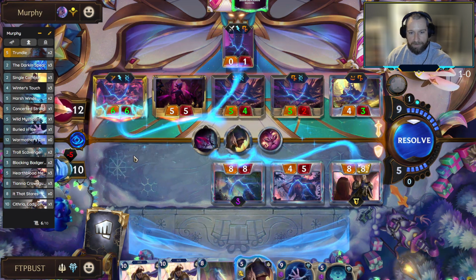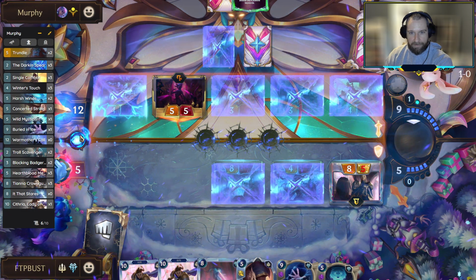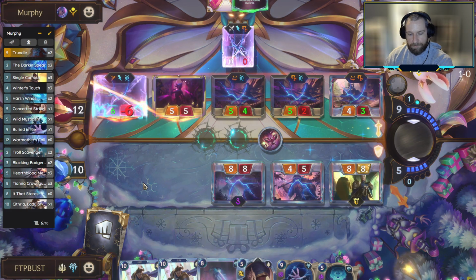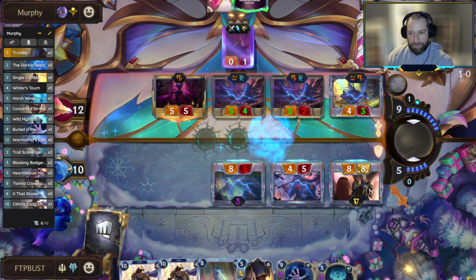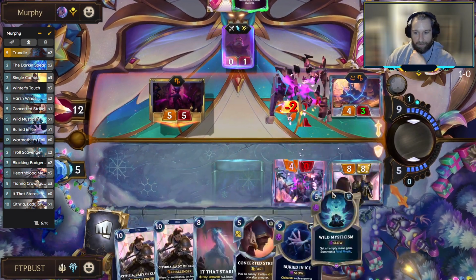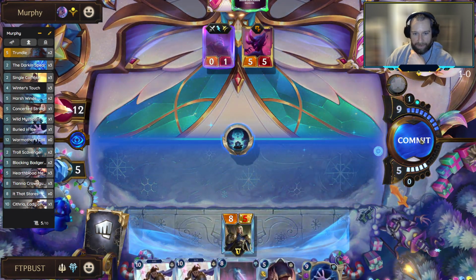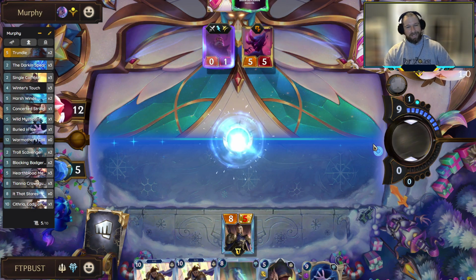Brings a Hate Spike in. We only take 5. Okay. Works for me. And then we did rally for the turn, right? We hit Tianna. So we can just play Wild Mysticism if we want. Give us another big attacker on the board. He's only got 1 card in hand. Nothing comes to mind that he could use to kill us with at this point.